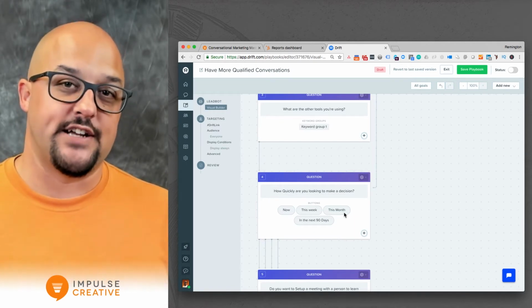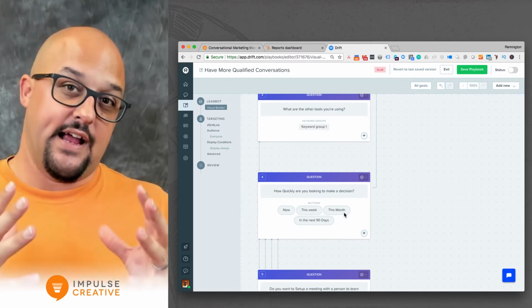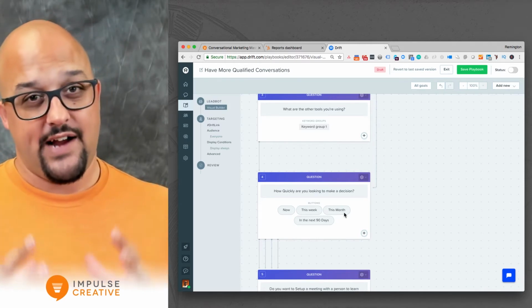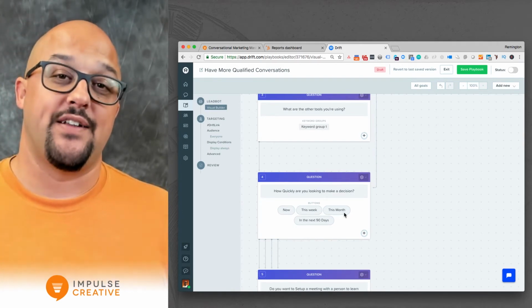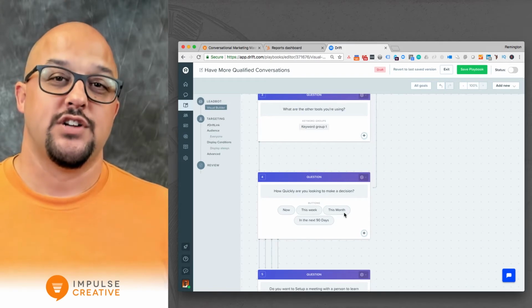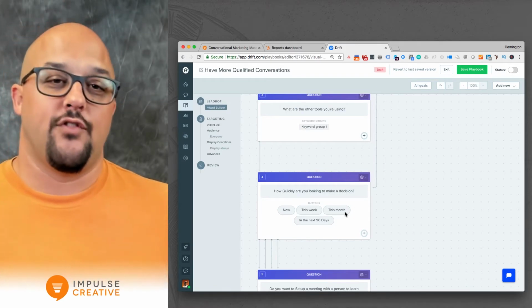all of which would put different levels of urgency in the chat conversation. Now, there's significant opportunity for someone who's interested in getting an answer right away or looking to buy right now. And what we want to do is be able to get a chat representative in as soon as possible so that this conversation can become natural and we can take over from the chatbot.